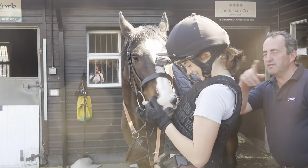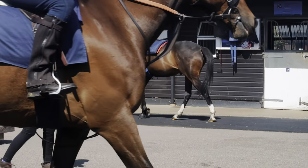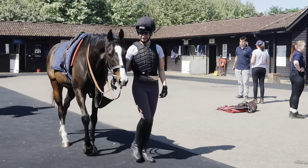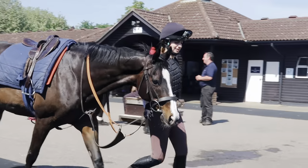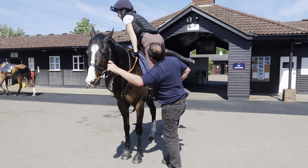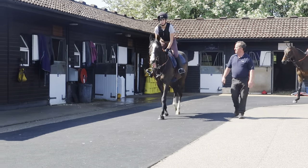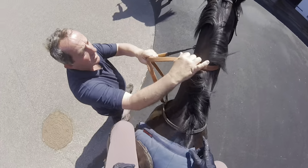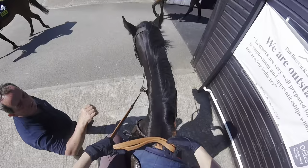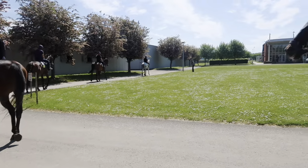The horse I was riding was called Mine Not Yours, and he was very experienced, having lived here for over 10 years. Before we set off, one of the instructors called Mike helped me sort everything out. He helped me shorten my stirrups to a length I've never ridden at before, taught me the correct position, and showed me how to bridge and shorten my reins. And then we were off.